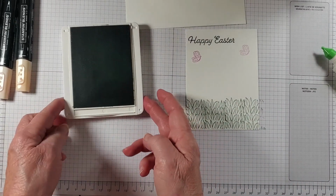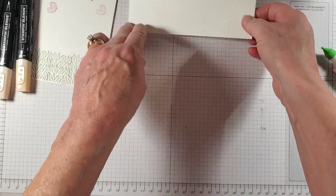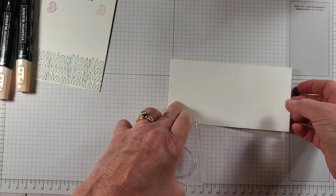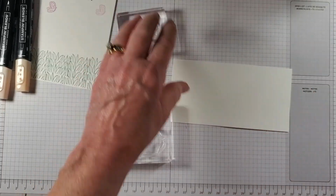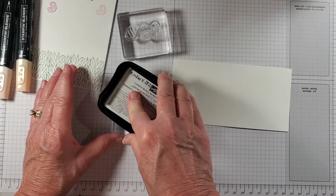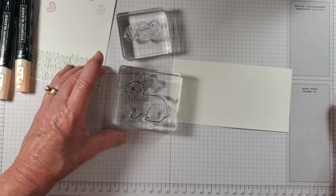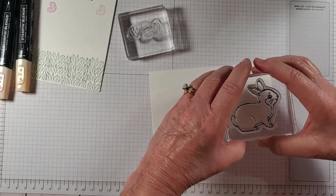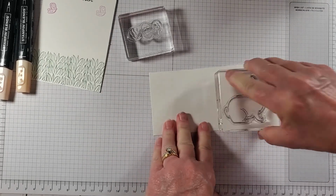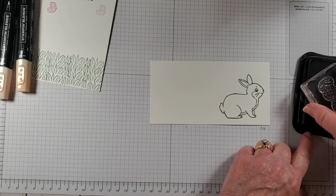Okay, now we're going to set this aside, and we're going to go ahead and stamp our bunny and our eggs. So here is the rabbit we're going to use and our eggs. And I am going to use our Memento Black ink. So I'm going to go ahead and ink up the rabbit. I'm just going to bring the ink down to the rabbit, and then just give it some pressure, straight down and straight up. And we'll do the same with our eggs.